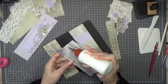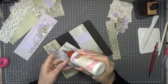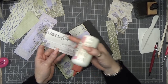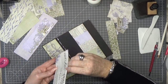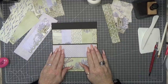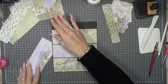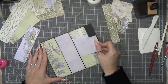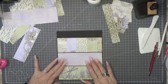So what I'm gonna do again, open my bottle. Okay. Put some glue on three sides, but not all the way down. Then put some glue on the bottom of your pocket. Then shove this in the pocket. And then we go up to the place that we want it. Here we go. So now we have a big pocket on the back, all the way down. A less deep pocket and a small pocket. And it's going to be as flat as possible.